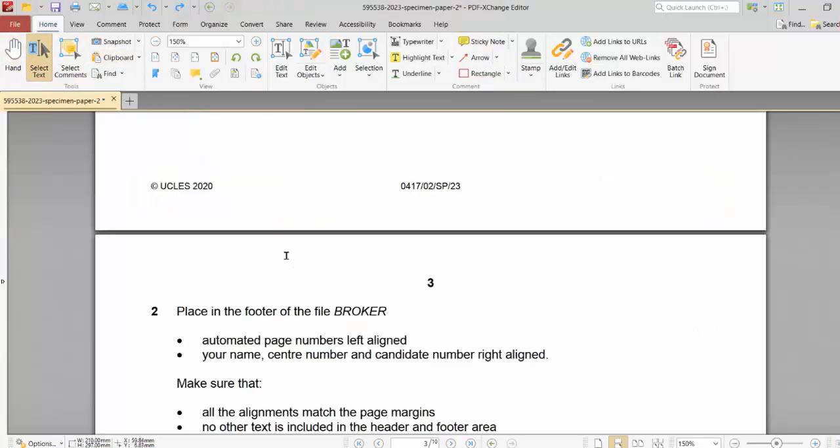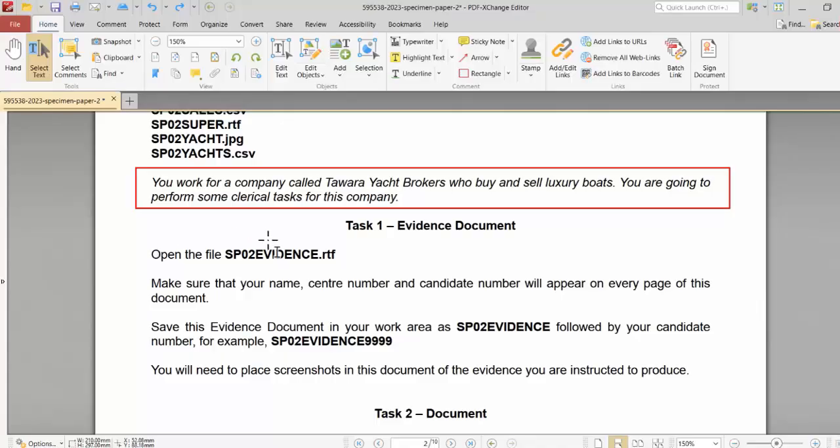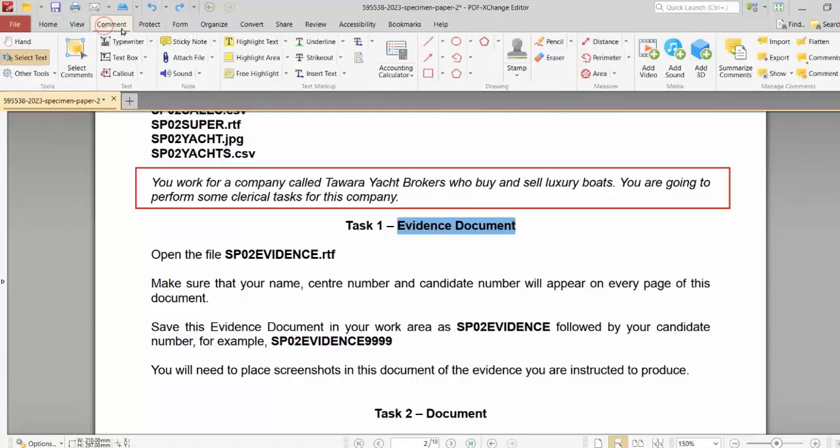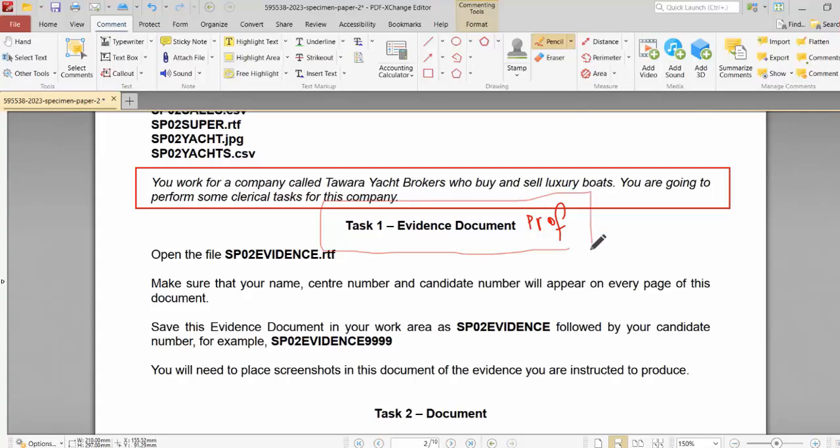After that, the examiner starts with Task 1, which is the evidence document. When we say evidence document, that means we have to deal with proof, all the proof that the examiner is going to ask you to have. You will have to put this evidence inside the evidence document.